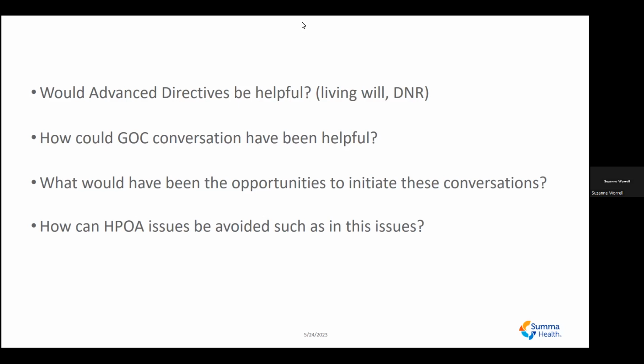Meaning earlier on in her diagnosis or decline, okay, mom's fallen three times, or you've fallen here, your health has declined, what's important to you, and have the family be part of that conversation earlier on, or as she continues to go back to the hospital or have a decline. Maybe at diagnosis when she was first diagnosed, or maybe when the healthcare power of attorney, the daughter who moved away, changed.